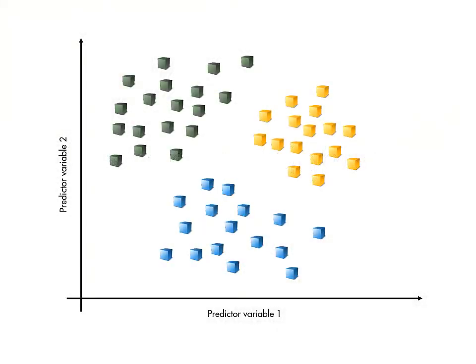Let's assume that the categories we are trying to predict are nicely clustered in the space of predictor variables. Then a simple but effective way to classify a new observation would be to look for the closest known observation and assign the new observation to the same category as this nearest neighbor.